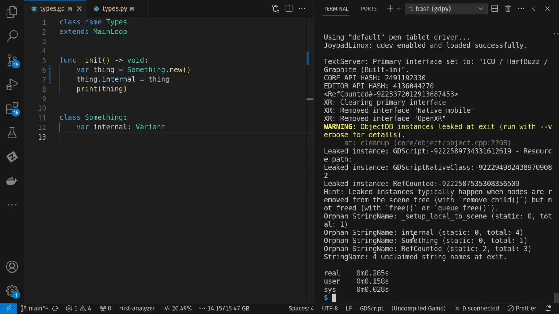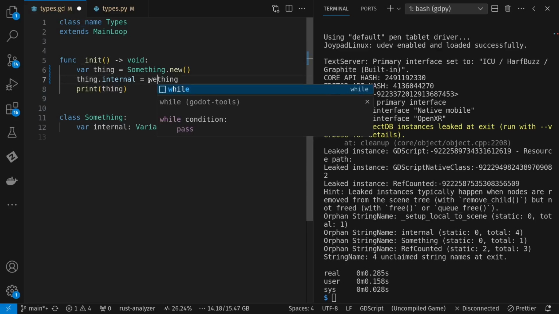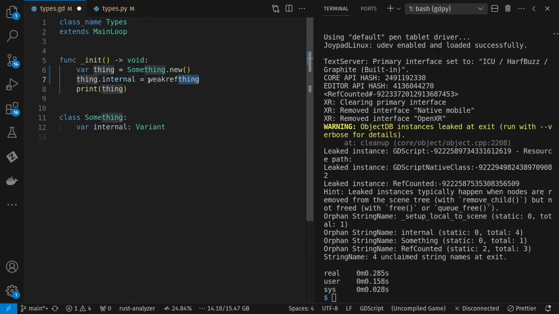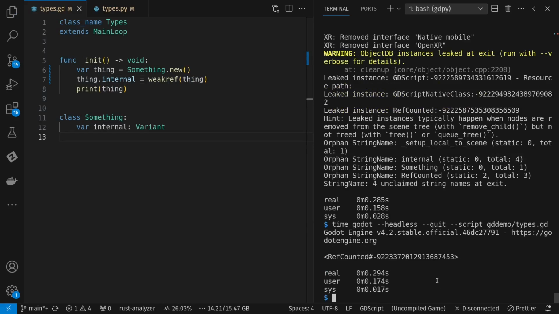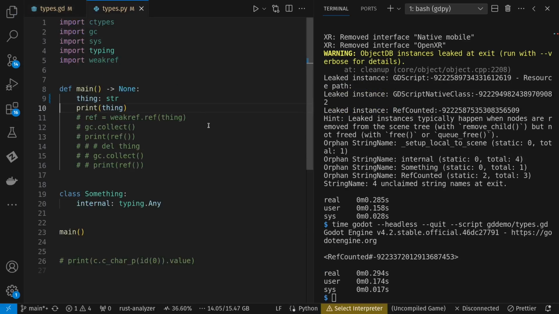And when you're running in the Godot engine editor, you actually have access to things like monitors on memory and objects allocated over time. So anyway, if I do want to have circular references, we should do weak ref for that. And now if I try running this, there's no leak. Weak references also exist in Python, but they're not required for reference counting to clean up cycles because Python handles cycles automatically. So for example, let's create a new something.